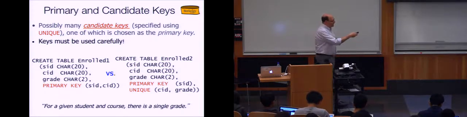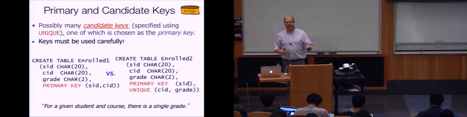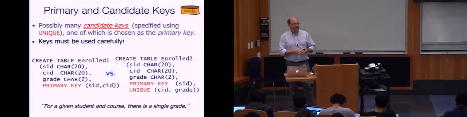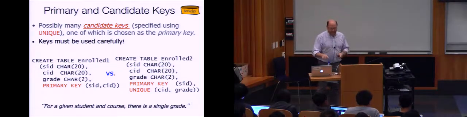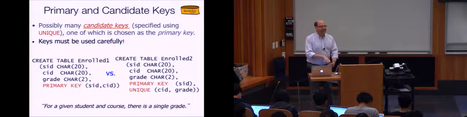Now, presumably, if you were designing this database, this is what you'd want to happen. You'd want to say, for a given student in a course, you only get one grade. Okay, is everyone happy with that as a constraint? Like if you were building the database for Berkeley, is that a reasonable constraint? Right? For a given student in a course, there can only be one grade. What does that mean in practice? Anyone want to help me out here? It's lonely up here. Yeah, please.